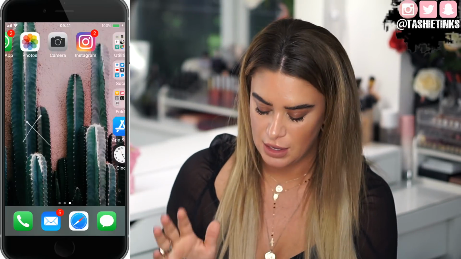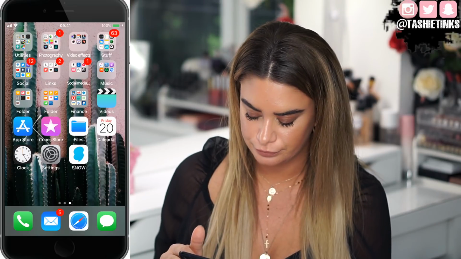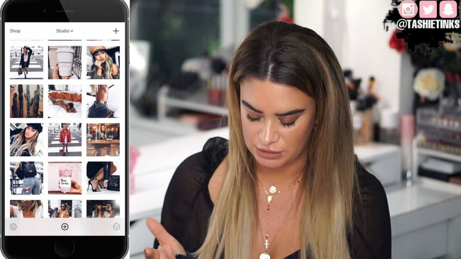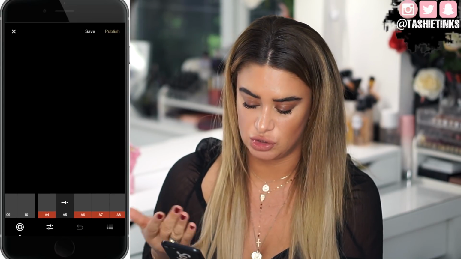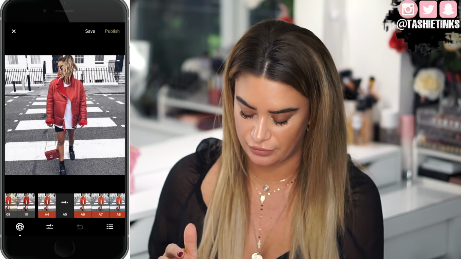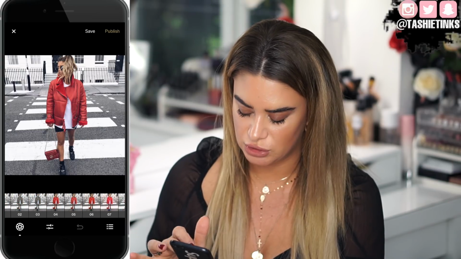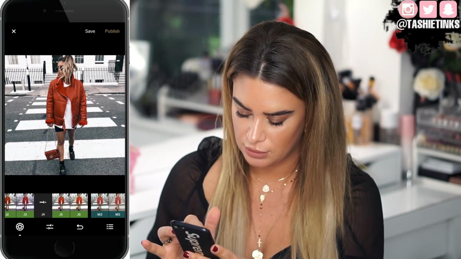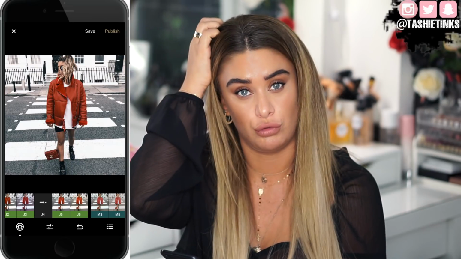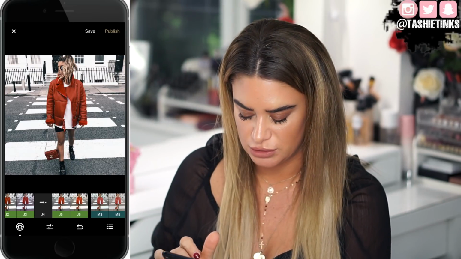Where was I? Okay, so for example, if I go on to, I'm just going to put my phone back here. If I go on to VSCO Cam, let's just take this photo, for example. And, okay, so you guys know the filter I use is A5. Say I loved the way, let me choose one that I do like. I like J4. I think J4 is really cool. Doesn't that look cool? So let me just show you the difference.